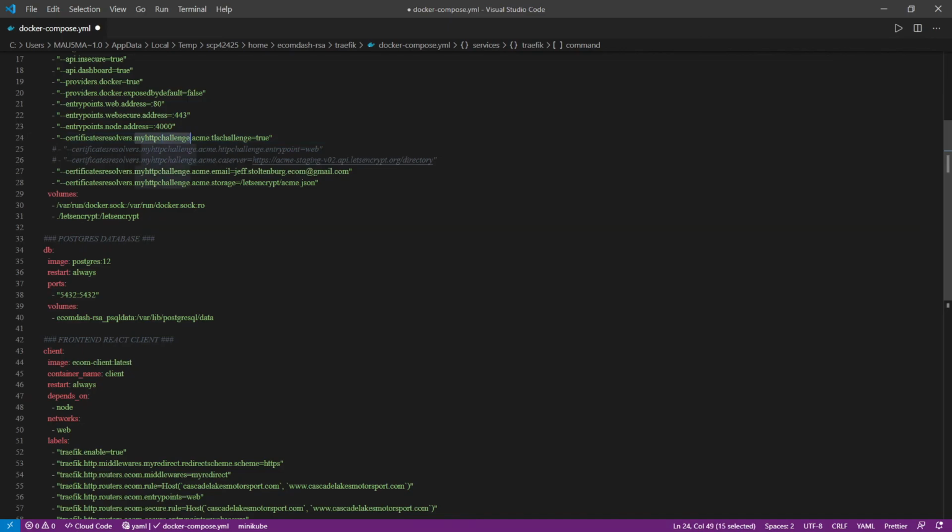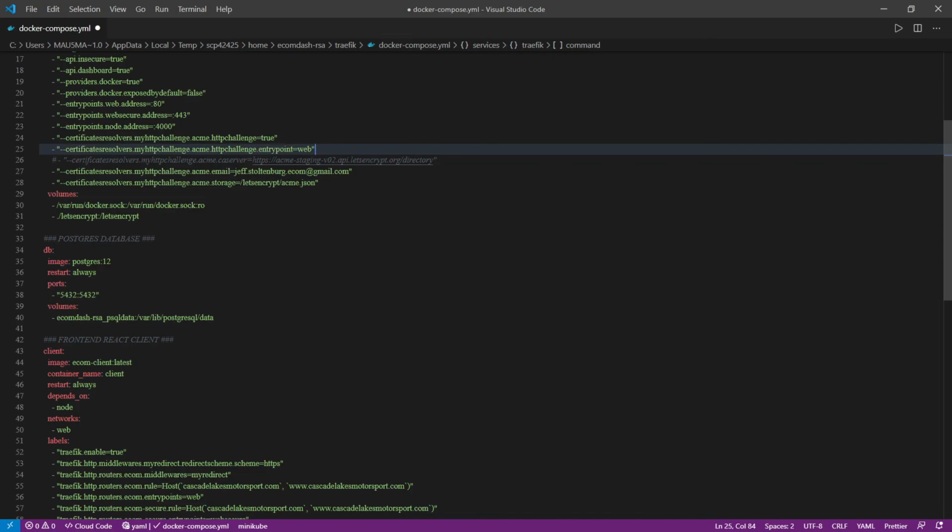I would change the name of this because we're not using an HTTP challenge anymore. We're using a TLS challenge now. So I would change the name of this, but you don't need this line. And you can uncomment this for testing. Same like you did with the HTTP challenge. But that's just the basic way to set up your site with HTTPS with Traefik.